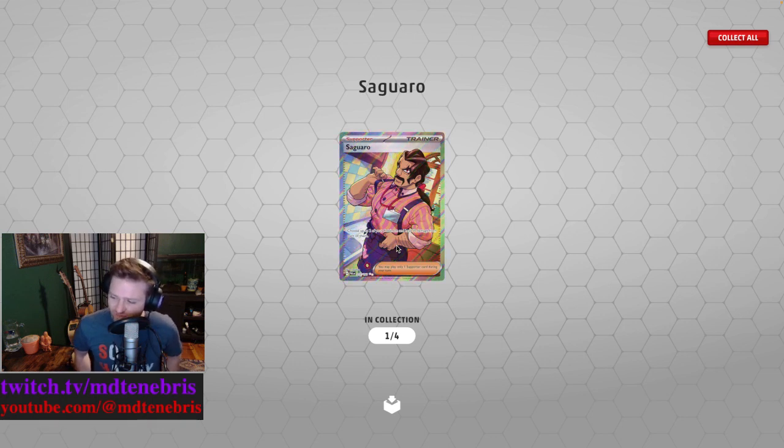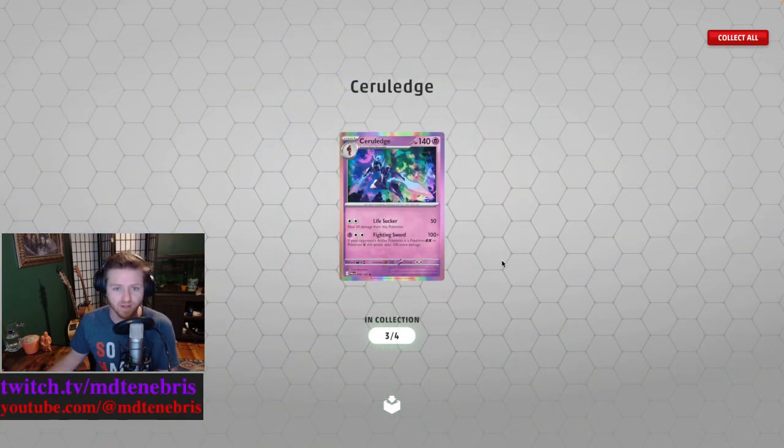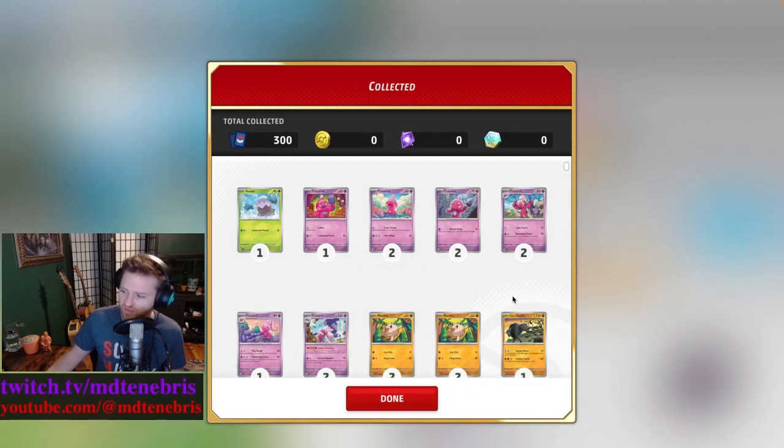Does this Paldea Evolved mean that they have dropped the downloadable content for the Scarlet Violet game? Is that what this means? You're missing tons of alt and illustration arts after the 400. That sucks. Bang for 100, not bad. And the Cerulege. So this is all of them.